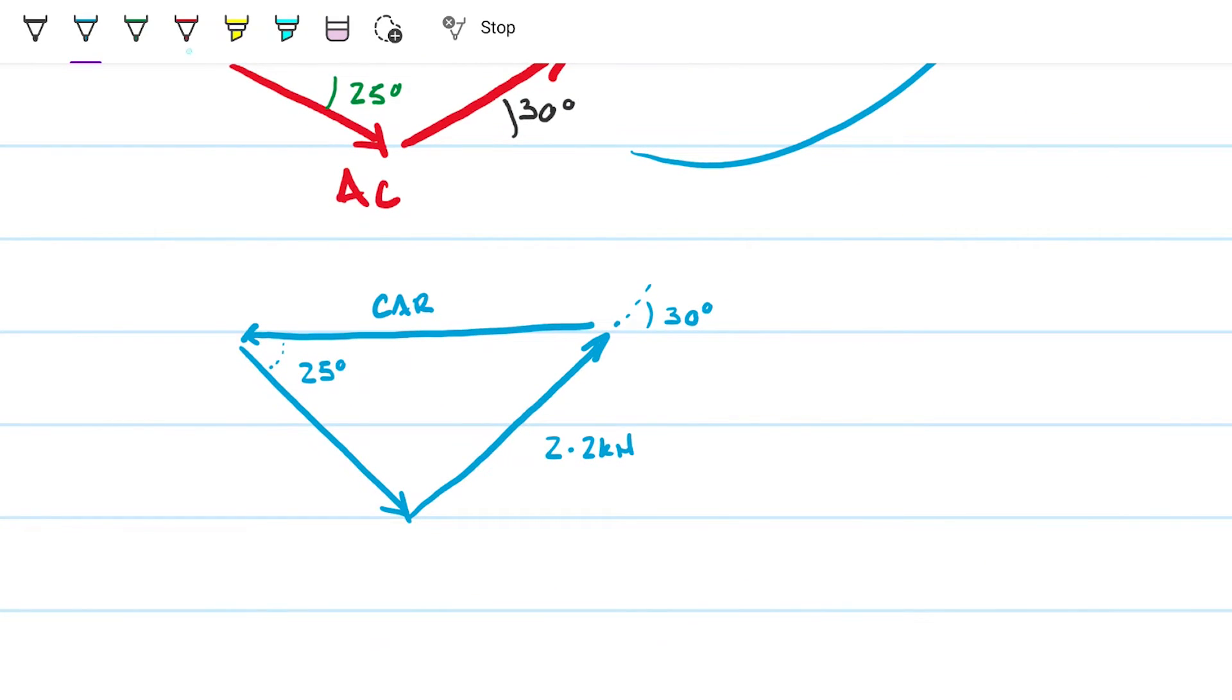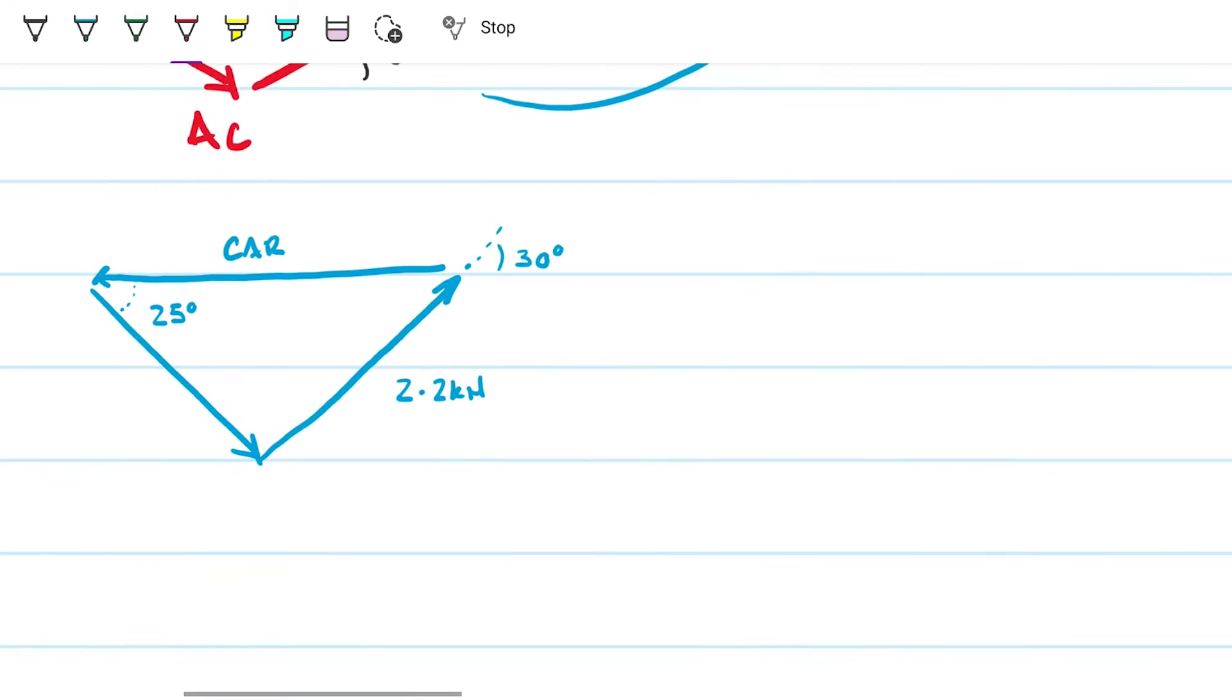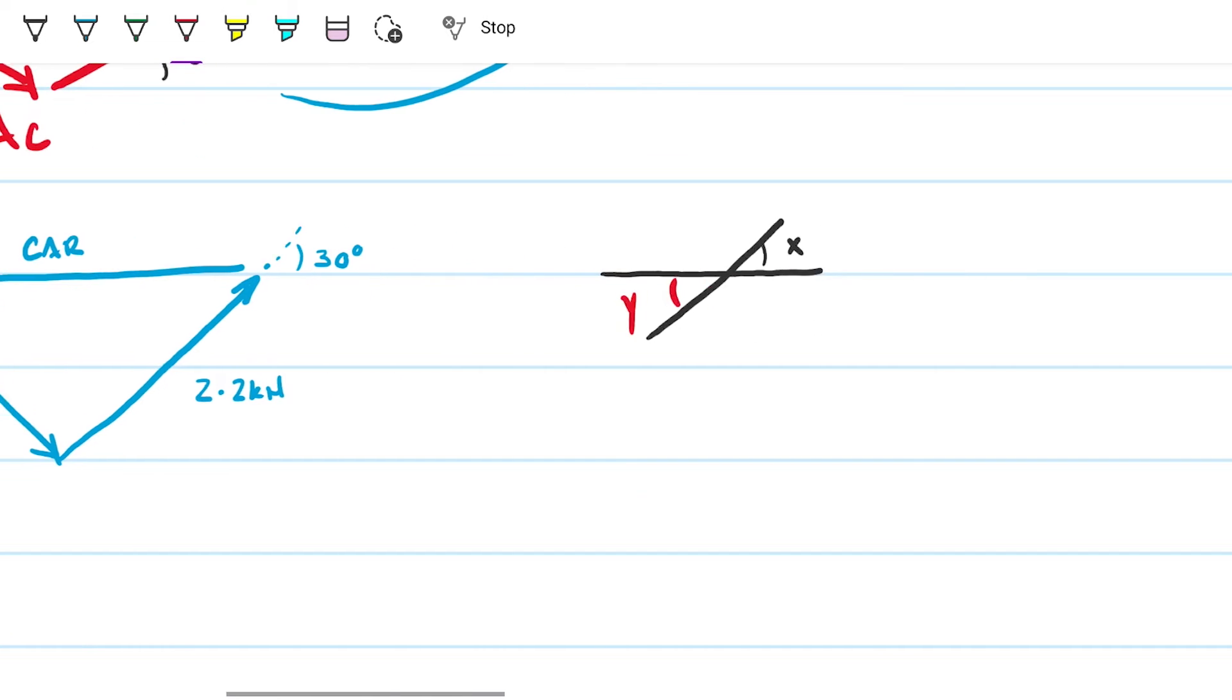Okay, so if we can find a second angle, we are pretty much done, right? And to do that, there are two ways you can think about it. One way is if you know that an angle with the horizontal like so, let's call it x, if you know this guy has to be x too. If you don't know that, I'll show it to you real quick, but there's another way to think about this, but let's just pretend it's y for the sake of it, okay?